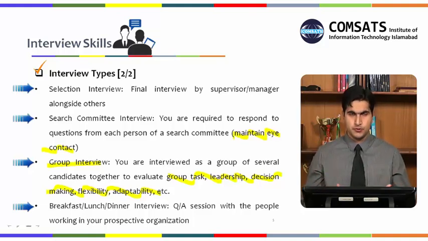So you are given the opportunity on one hand to sit with those people, have some chit chat, and discuss the manner in which things are being run over here. So you get used to the environment, and on the other hand you are being assessed. And the third category which is also evaluating are the people who are already working within the organization.